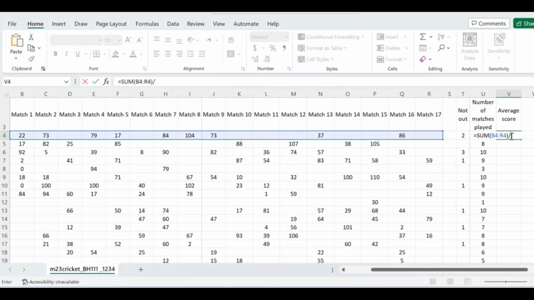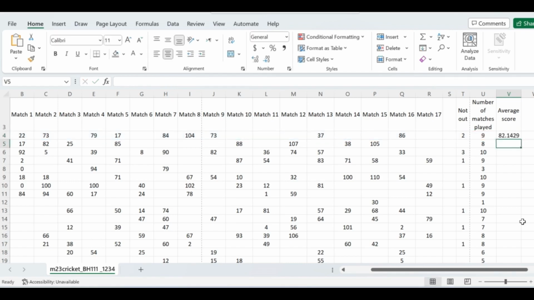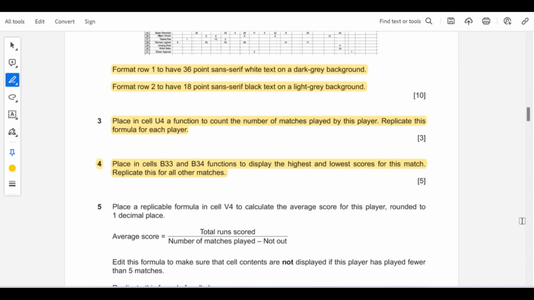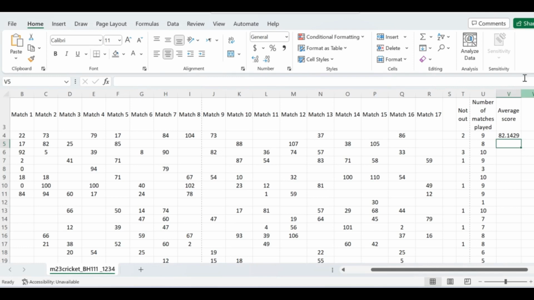So number of matches played by, that is count, minus not out. So this is the formula, and we have to round it to 1 decimal place.